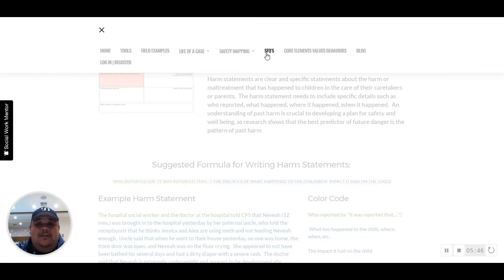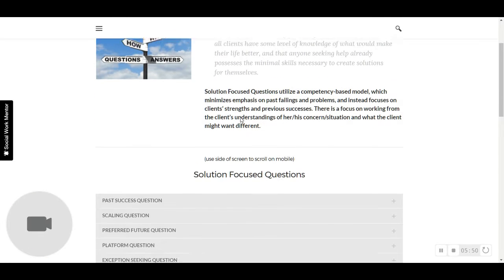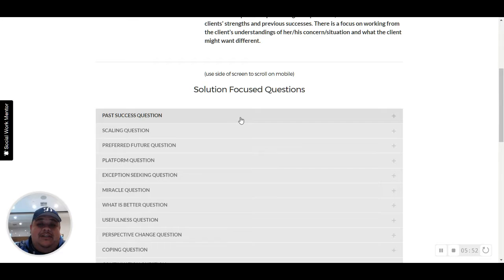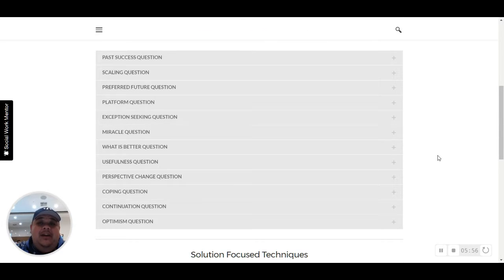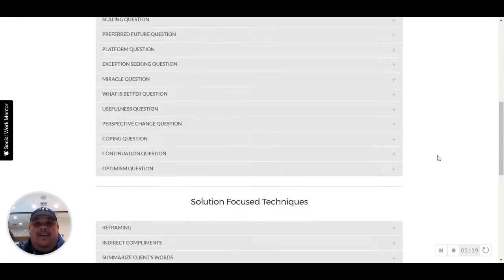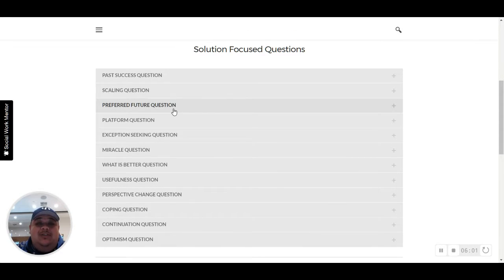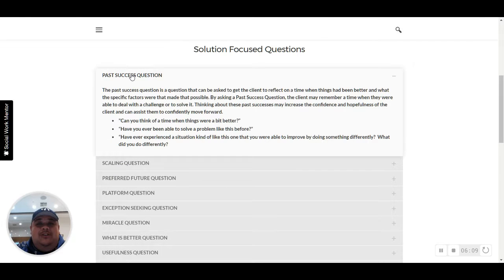I don't want to get too into it because this is just supposed to be pretty brief. Solution focused questions, if you click on that, these are solution focused questions and techniques that can be used during interviews or meetings with families or clients, and they're just ways to gather information that are more focused on a solution oriented approach as opposed to looking at a more deficit based approach.